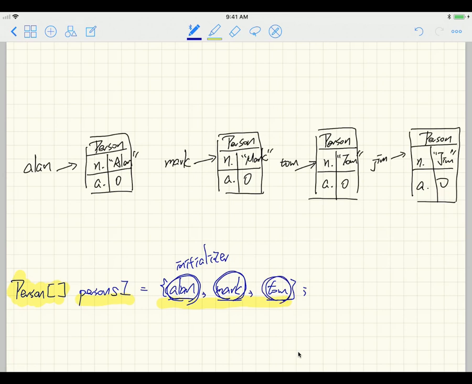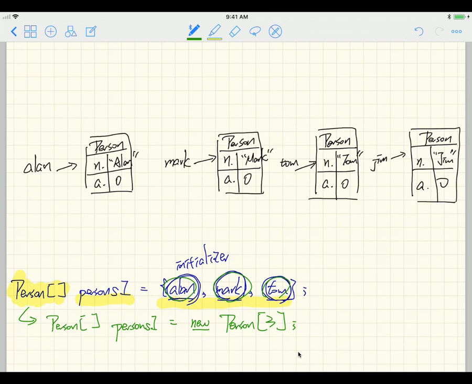So you can think of it as equivalent to the following 4 lines. This is completely equivalent to the following. We say persons array, persons1 is assigned to new person, and now we have to give a size. We know 1, 2, and 3, so put 3 here. And now we're going to assign the slots individually. That's what the initializer will do.